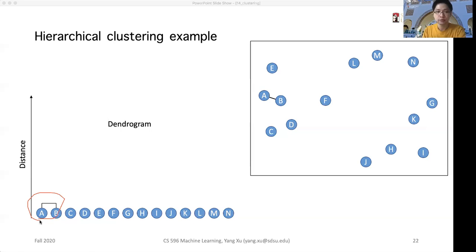branch within the dendrogram, the tree path. The next one will be C and D because they are closest, so we draw this connection between C and D. The next will be K and G. Okay, we see K and G are connected. As you can notice, these paths appear at a higher step, right? They appear at a higher step because this is the level of granularity we will define when the whole process is done.